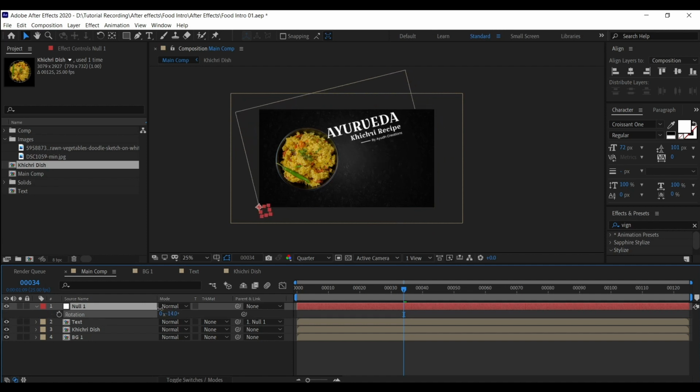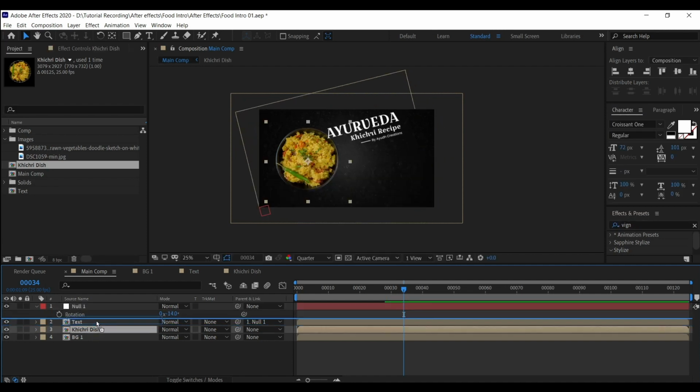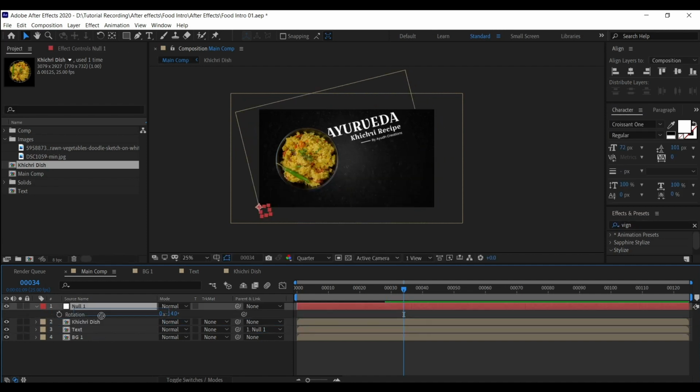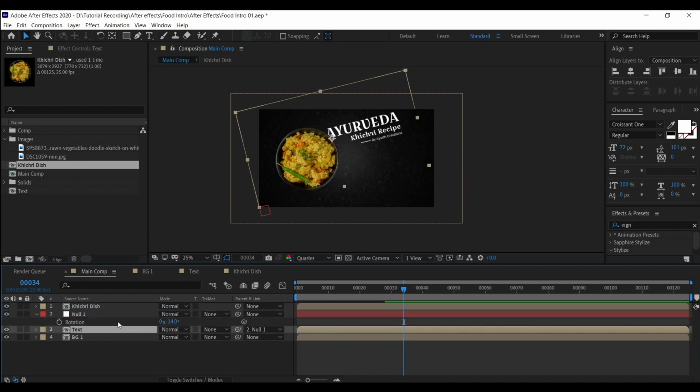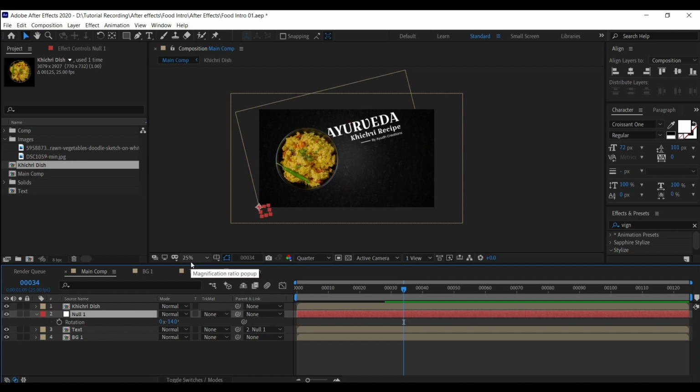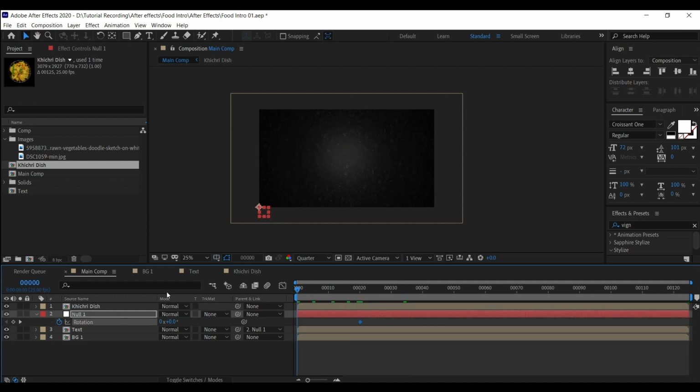So now when you animate this, the text is rotating like that. Okay, we can keep the khichdi dish on top so that we don't have the text over the bowl of khichdi. While the text is animating, we are going to bring the whole text down.